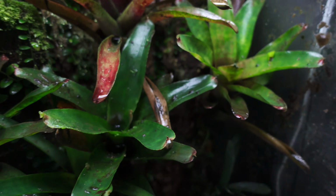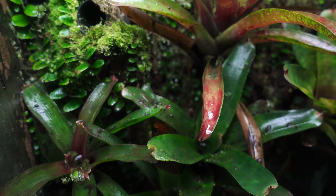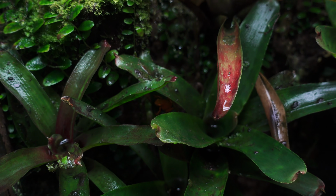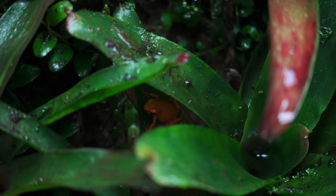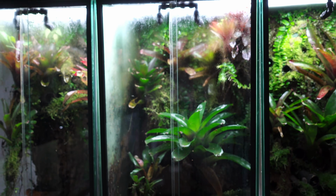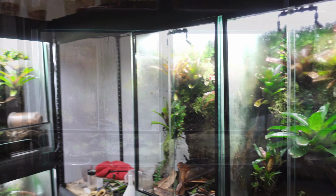So then once that's done, my room will basically be done the way I want it, and everything will look uniform. All the faces will be 22 wide by 24 tall, and the depths, it doesn't really matter because you don't see that. So they'll all look the same from the face, and that's exactly what I want. There's my female Solarte. So yeah, that's all the tanks on the top rack.